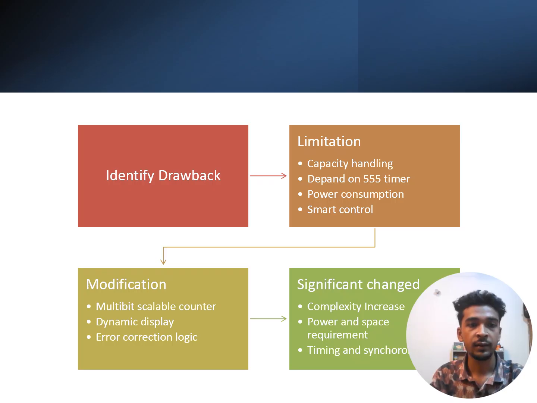And there is an impact of these significant changes. Many changes are needed. First, the logic complexity increases, with more logic components, control bits, and counter bits. Then power and space requirements: more hardware is needed to handle high capacity, and timing and synchronization must be accurate, especially in the FSM and sensor design.